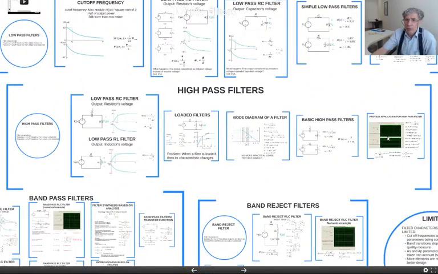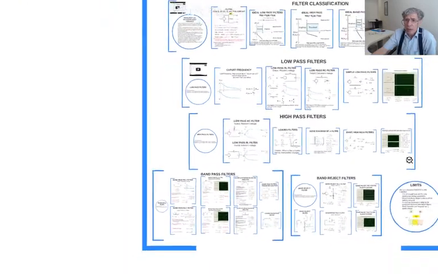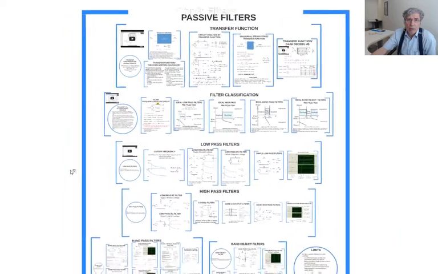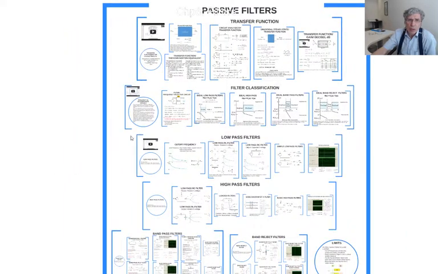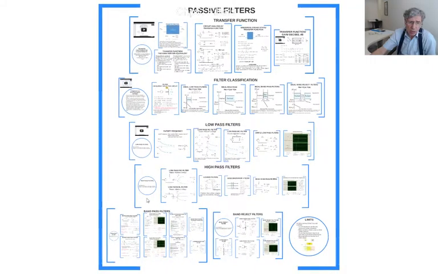Hi. We have been examining passive filters. We have already seen the transfer function, which is the critical part of filter analysis and synthesis. Filter classification we have seen, low pass filters we have seen. Now in this video we will be examining high pass filters. What are we going to see inside.